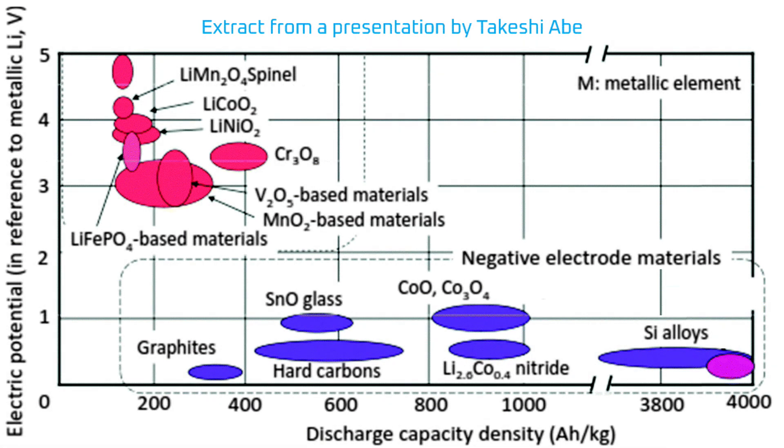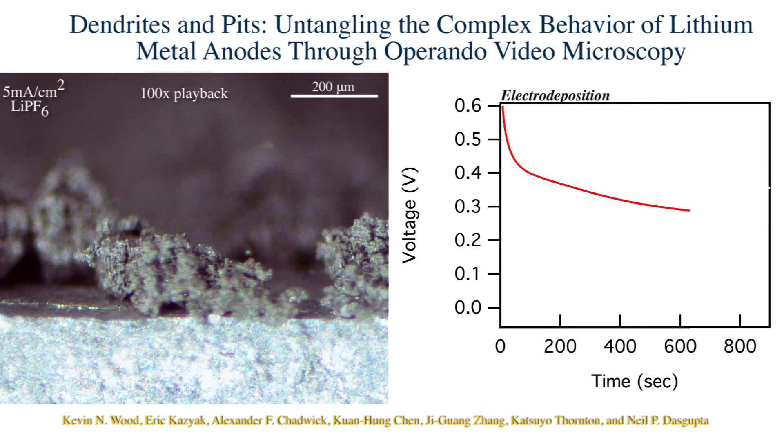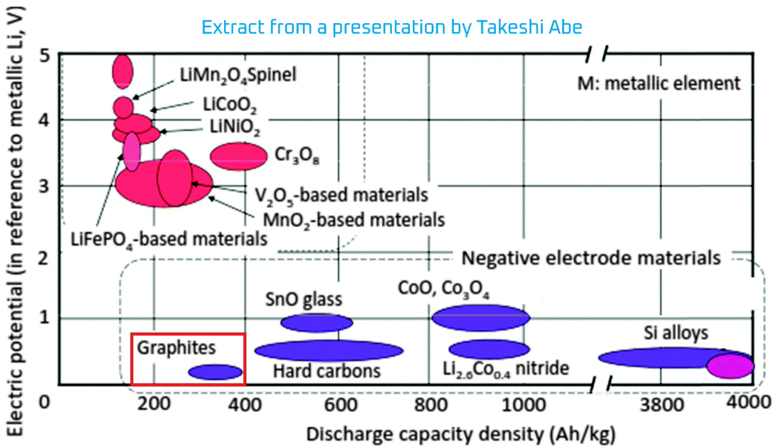The image on screen shows the voltage of several materials in comparison to lithium metal. The only thing you need to know is that the voltage of graphite is about 0.1 to 0.2 volts greater than lithium metal, and silicon is 0.3 to 0.6 volts greater than lithium metal. On the anode side, lithium metal is set as the benchmark at zero. This is because at zero, so much voltage is applied by the charger that the lithium ions start bonding directly with electrons to form lithium metal. Storing lithium as lithium metal is dangerous because it tends to form dendrites, which are a topic for another video. The next best thing voltage-wise is graphite, which stores lithium neatly and more safely in its structure through intercalation. Graphite's voltage potential of 0.1 to 0.2 volts is great for storing energy.